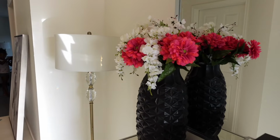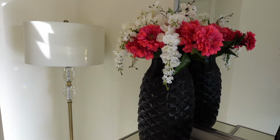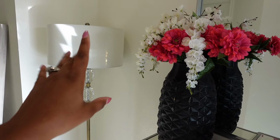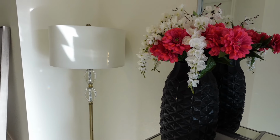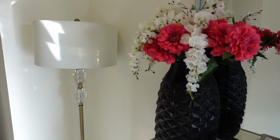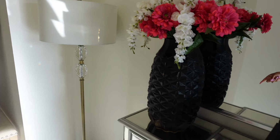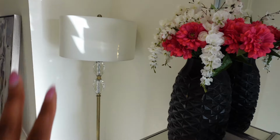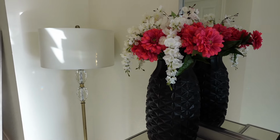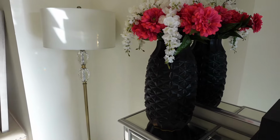Now over in this corner, what I'm going to do is get one of those Bluetooth light bulbs that go on the inside of it, so that it has a little remote, and sometimes they have a timer as well for it to come on at a certain time every day, instead of me plugging it up and having it come on and cutting it on. So that way we can have light here if we go somewhere at night and we come back and we don't want to come back to a dark space.